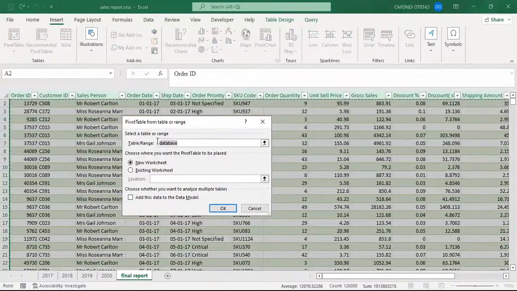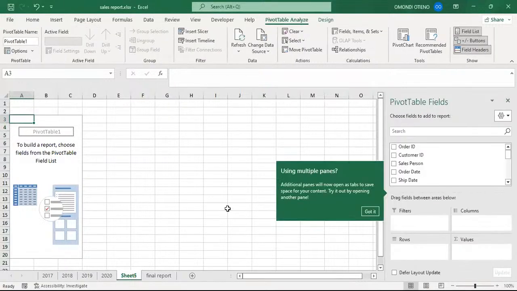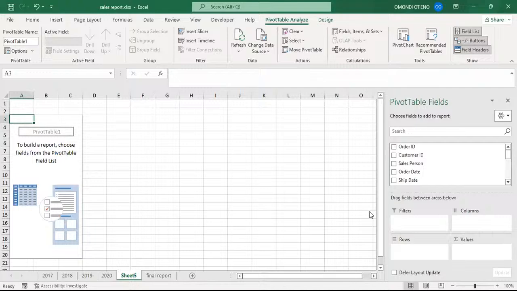The moment you select that, it will give you the name of the table or the range. You take it to a new worksheet and then you say okay. So the first question in exams: give us the total units based on sales representatives or sales persons.